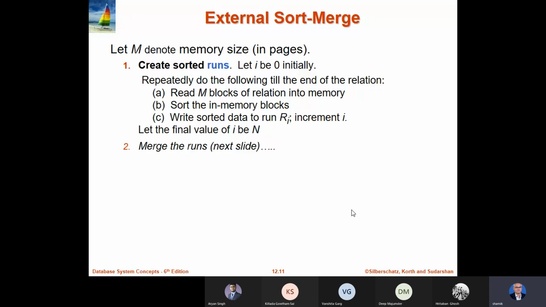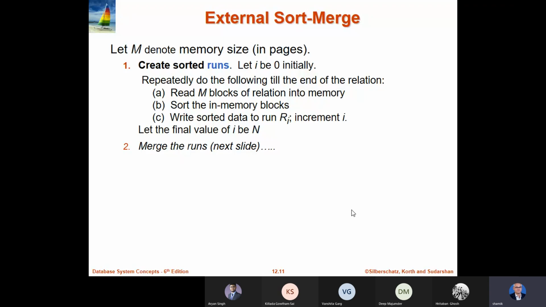In this example we have M equal to 10. This M is the number of pages, that is the size of memory, and each page size I was taking as the example of 1000 elements. Now once you have brought these 10,000 elements into main memory, you sort them in memory blocks.